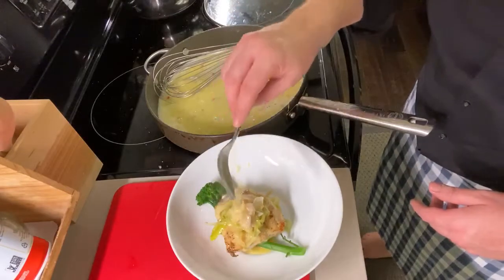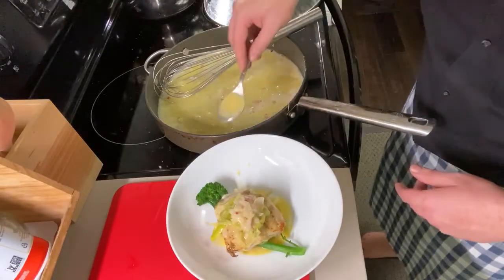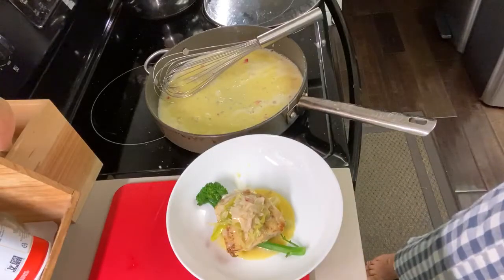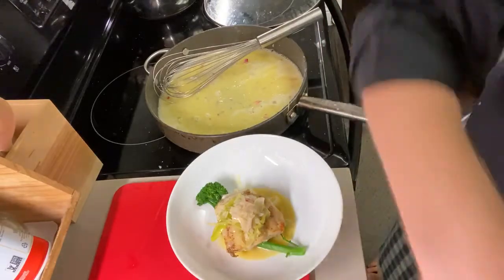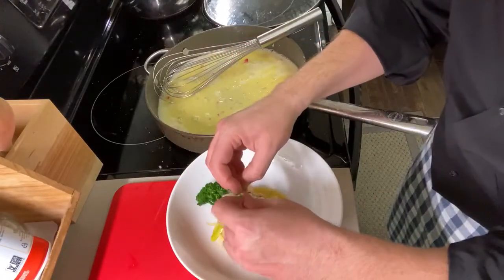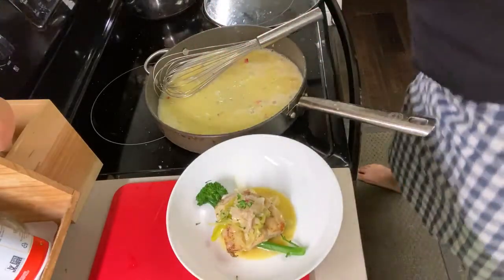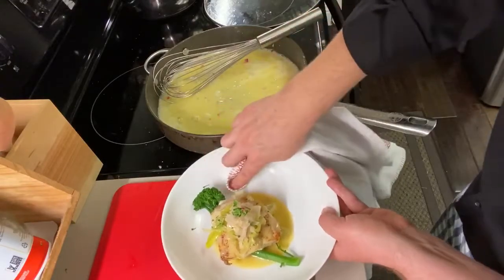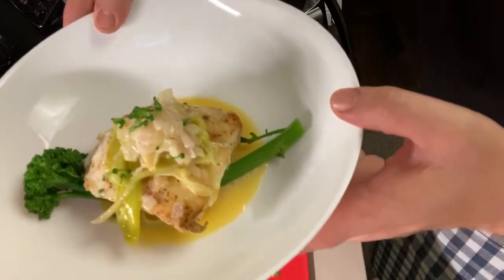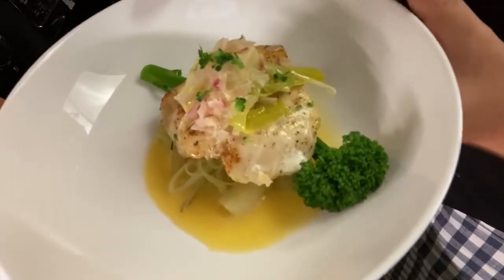Oh my gosh. And last but not least, the little buds of the broccoli. There we go. Let's give it a wipe. And there you have it. White fish with a beurre blanc sauce.